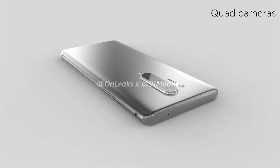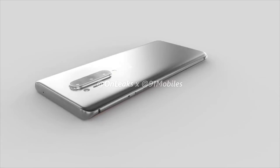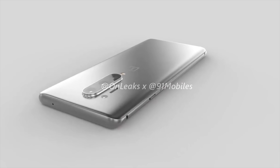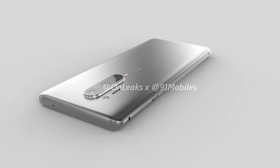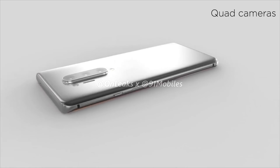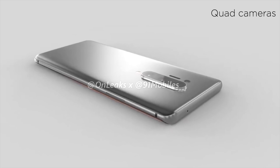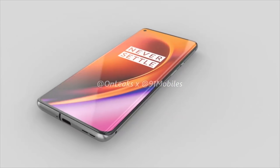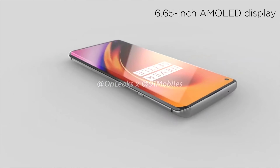While the device won't have an under-display camera sensor, it will be the first from OnePlus to feature a quad-camera setup on the rear. We've got a 48MP wide-angle main sensor, an 8MP telephoto with 3x optical zoom, a 16MP ultrawide, and finally a time-of-flight depth sensor. It looks like they're sticking with the vertical camera alignment this time round, with the additional time-of-flight sensor above the LED flash module.